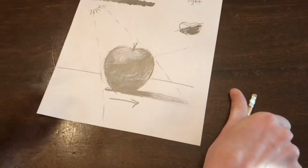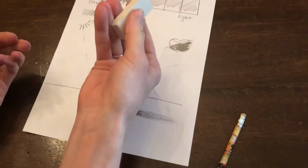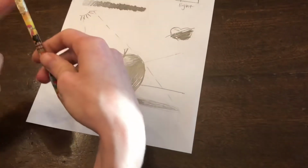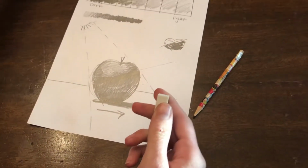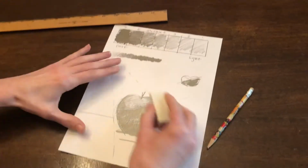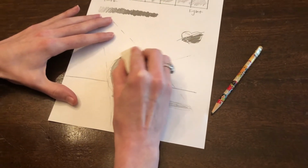The next thing you'll do is add highlights. By adding highlights, you're going to use an eraser. The back of an eraser works well, but I like these erasers because they have a nice tip. So you can always come back and start to think about what your highlights are.